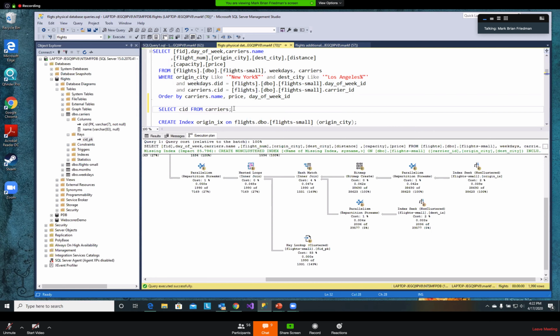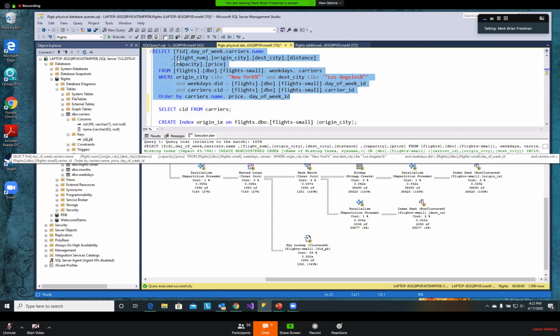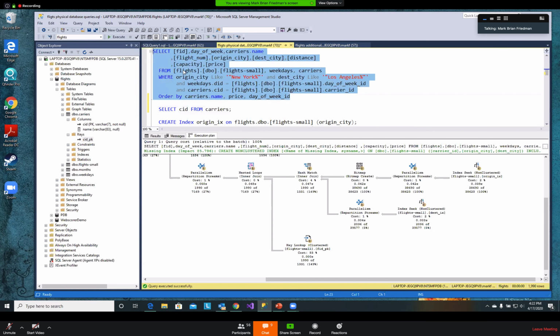So no, the order of these things is determined, and we'll see that when we look at relational algebra. The from is done first, at the bottom layer, and then the where. But depending on indexes, this where clause is going to be done different ways. The simplest way is to loop through the entire table and find just those rows that meet the criteria.